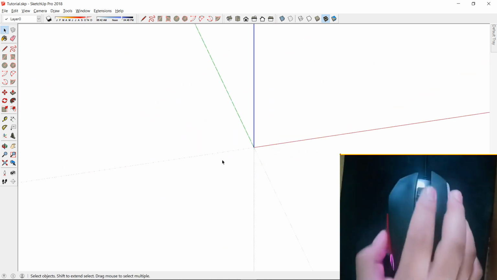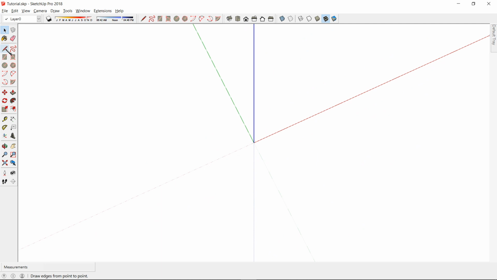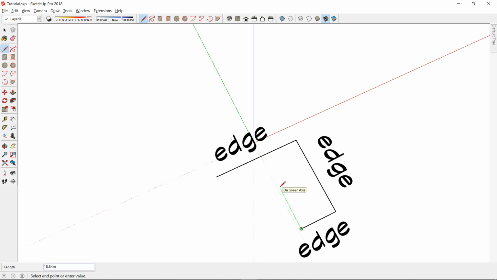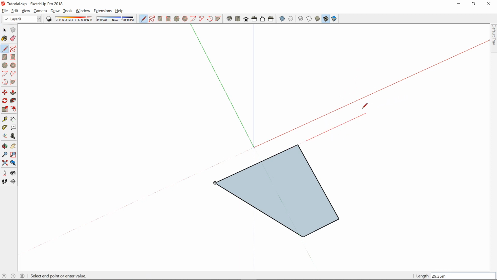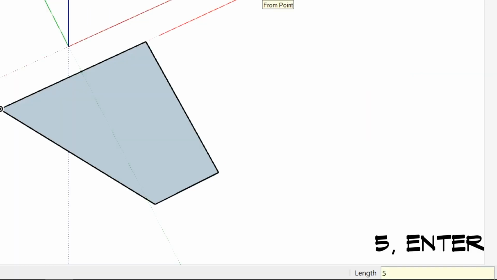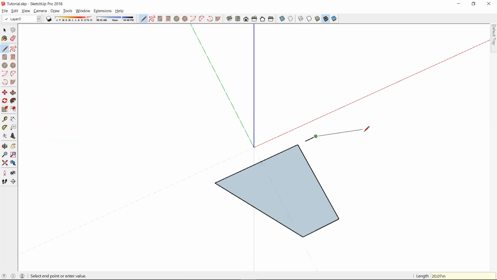2D drawing. When drawing a line, connect the edges to form a face. Hit space to finish. Click on a starting point. Hover the cursor to a direction. Input the distance on the keyboard, say 5 for 5 meters, and hit enter. You could see the dimension being typed on the lower right of the screen, but do not move the mouse cursor or dimensions will be changed.